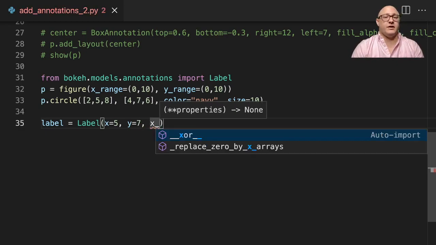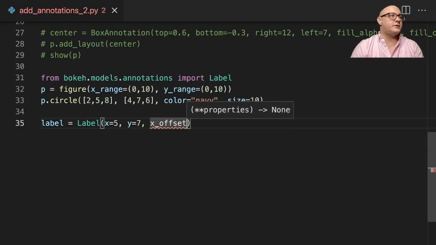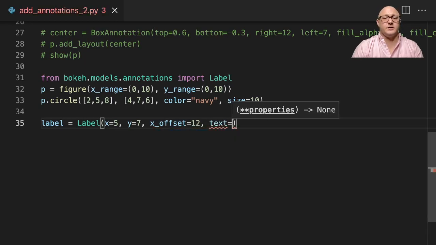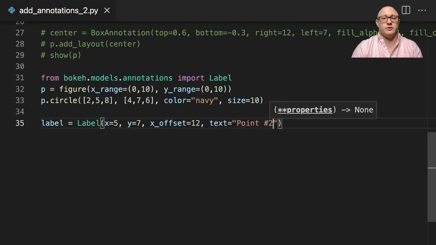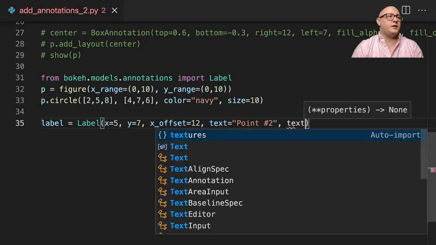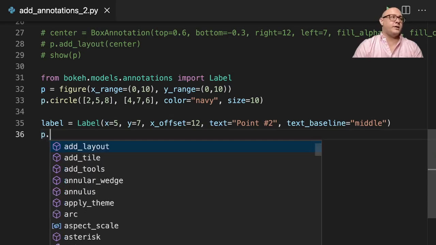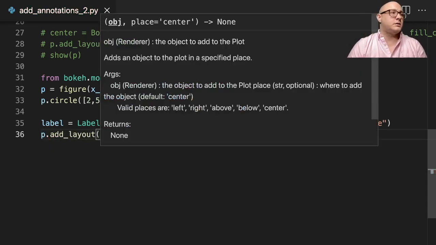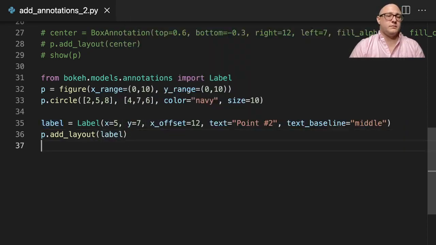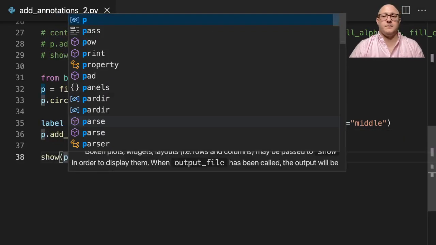And then we want to have an offset here to be something like 12 pixels. Text here is going to be point number 2, and then text_baseline in here is going to be middle. And again, since this is a layer, we need to p.add_layout and do label, and then show p.